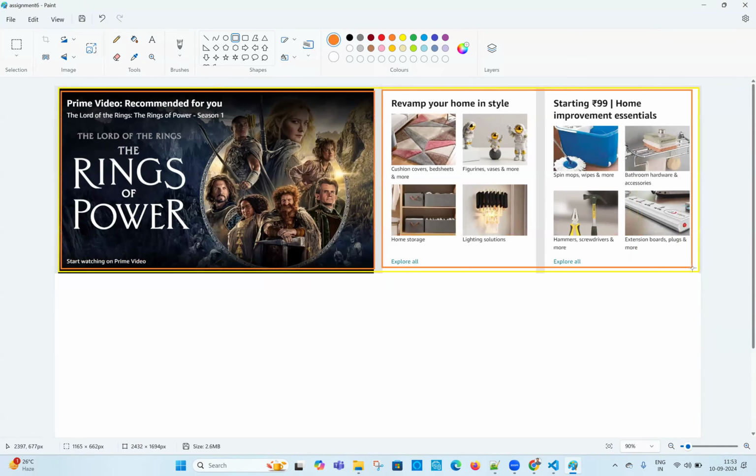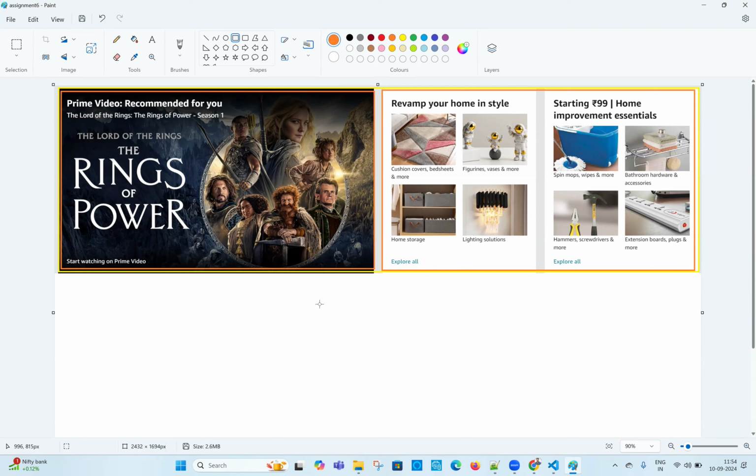Very good. Yes, sir. Two divs. Because why? Because two equal divs, they have to become side by side. So left side, right side should be side by side. Very good. Now, inside what we are going to take upon the banner, they are having some title. How to keep the title upon the banner? Exactly on the top or exactly on the center of the banner only. Right. Position absolute. You have some properties, the top or left or something, right? By doing this, we can do. Okay, right. So this is the div.